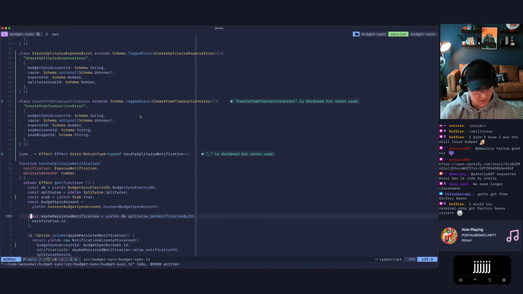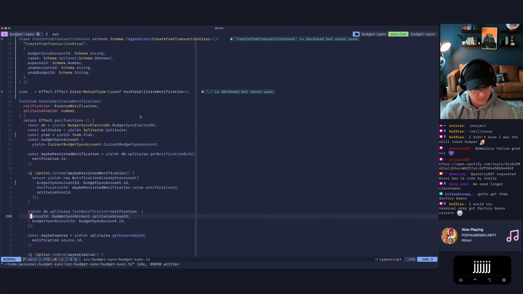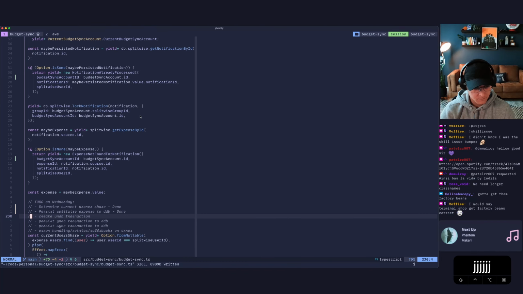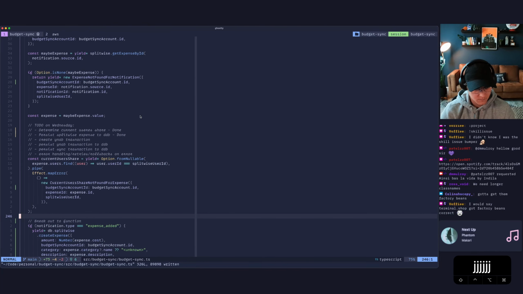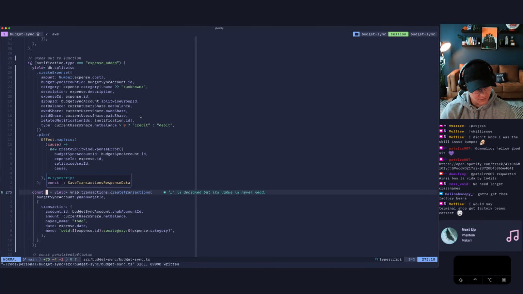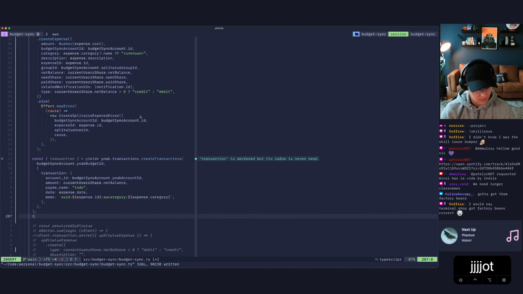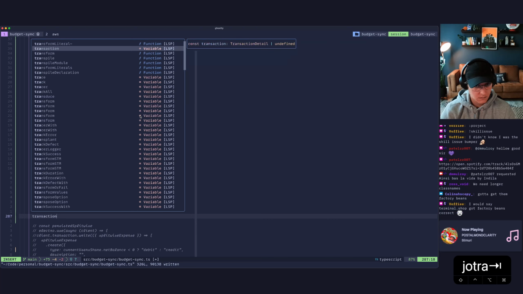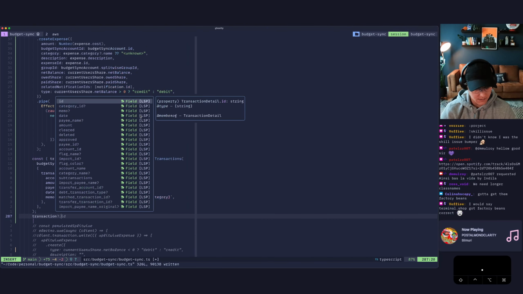All right, let's see here. So we get our YNAB transaction. I don't know what this returns, so let's see what that is. It's a save transaction response data. What do you have on here? Transaction. Okay, so it's just got a bunch of data on it.